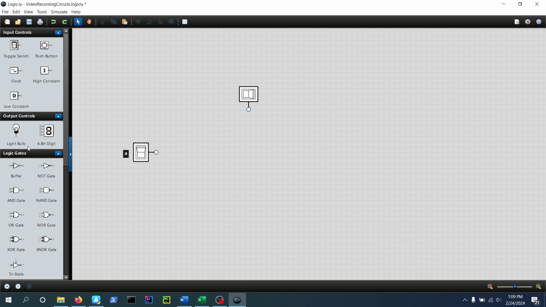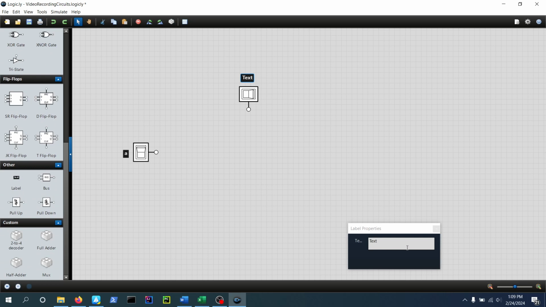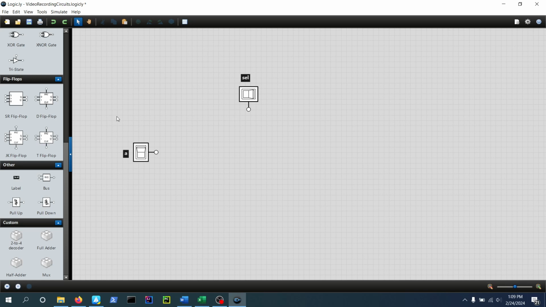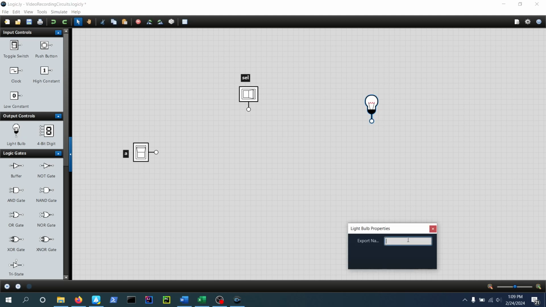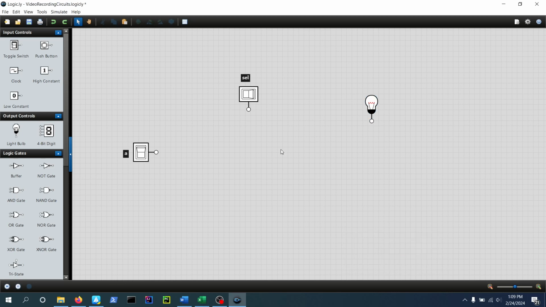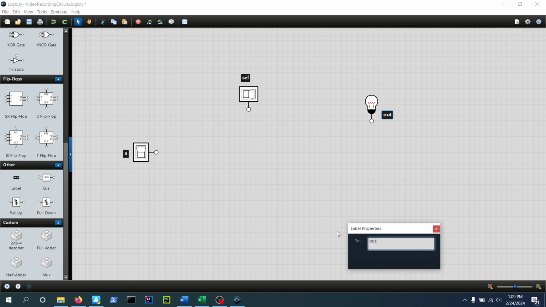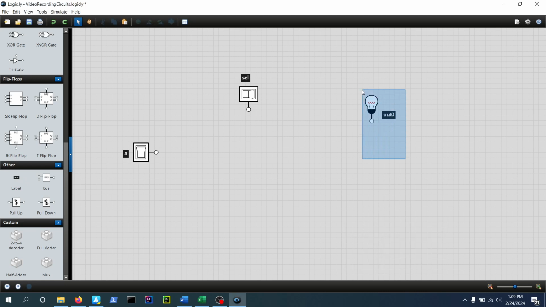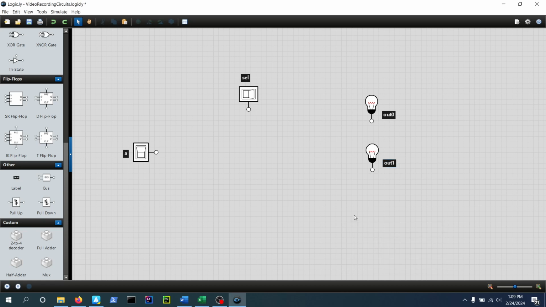So I'm going to do the same thing where I have a select, I have an A pin for input, and I have a select pin that lets me choose which output A goes to. So if A is 0, then I would want out 0 to be 0. If A is 0 and select is 1, I'd want out 1 to be 1. So we need an out 0 and an out 1. So let's do out 0 with a label. And then I'm going to highlight, copy and paste, and we'll do that as out 1.